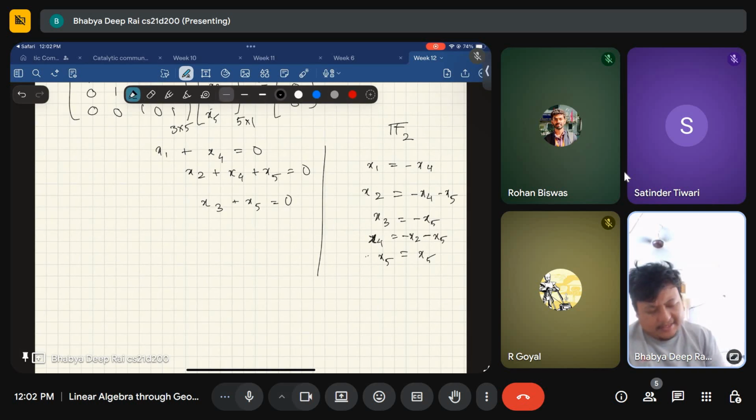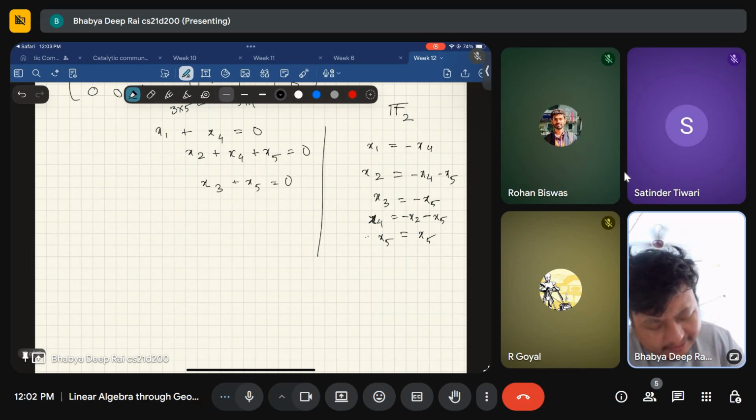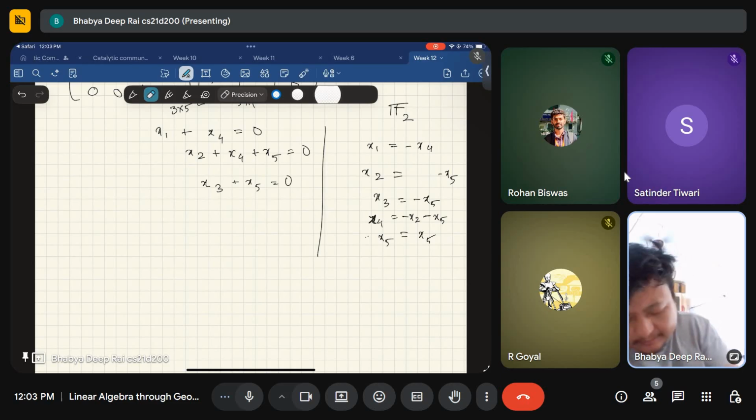Okay, and x1 is minus x4, x2 is minus. Okay, so this I'll replace with x1. Oh, x4 I can write it as minus x1, and x1 I can write it as x1 itself.